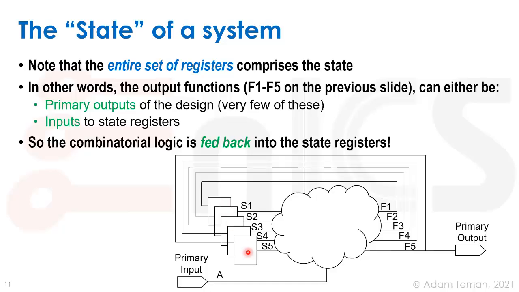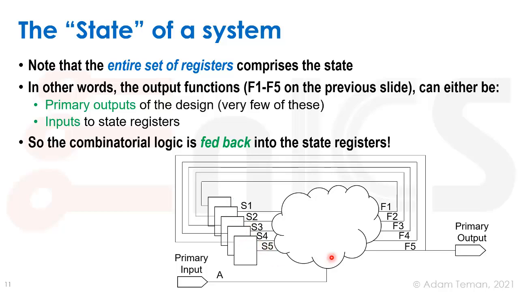So we have our state register that's driving into this combinatorial block, and some of these internal nets in some way are going to then be driven back into the inputs of registers, and those registers, because there is only one entire set of registers, are going to be the same registers that drove them. This is a feedback type of a thing. I'm not saying that S1 necessarily is going to drive S1, but maybe S1 will drive S5, and possibly S1 could drive S1 as well.